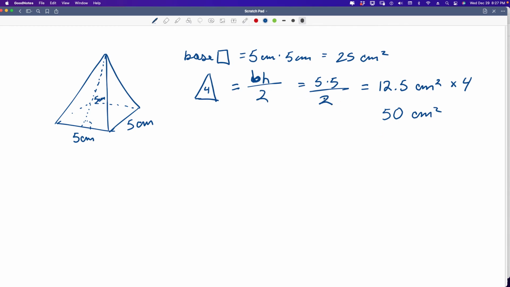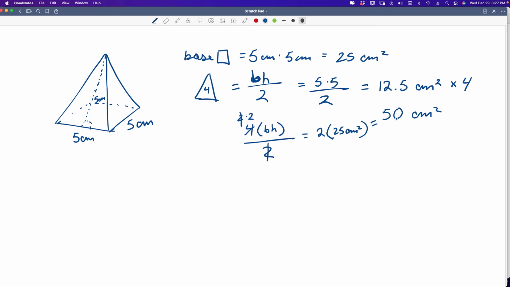The other way I was going to do it was to say 4 times the base times the height over 2, because there are 4 identical sides, and then factor out one of the 2's here. So it would just be 2 times 25 centimeters square, which would have been the same thing, 50 centimeters square. So either way you want to do it, you can multiply by 4 on the front end and factor out a 2, or on the back end and just multiply straight across.